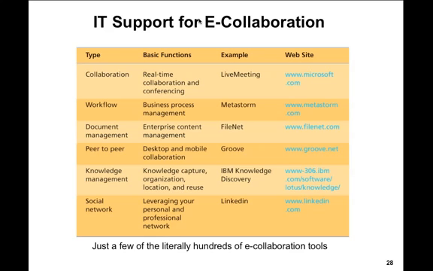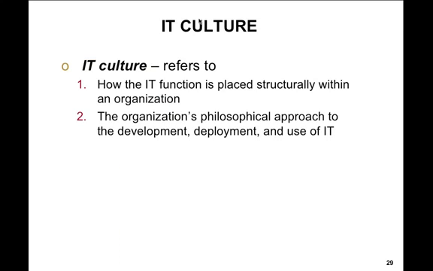And here's a little chart that shows the IT support for e-collaboration. So just a few of the literally hundreds of e-collaboration tools that are available. If you look over into the third column under the examples, and these are clickable links actually, like Live Meeting is a great e-collaboration tool. Metastorm, FileNet, Groove, LinkedIn. LinkedIn is really a business social. If you're not on LinkedIn, you probably want to do that because it's a great way to get job leads and make social business friends and stuff like that.